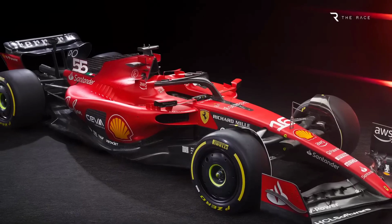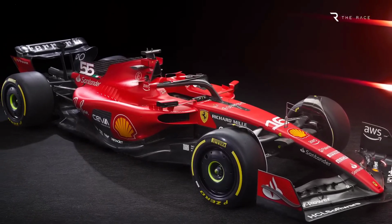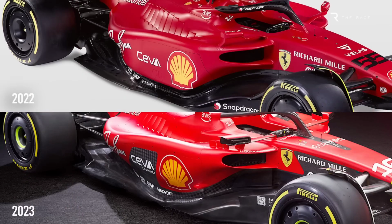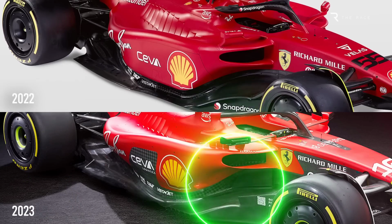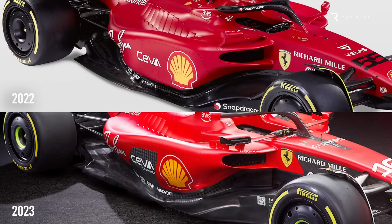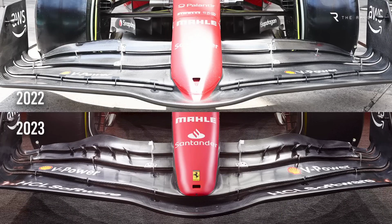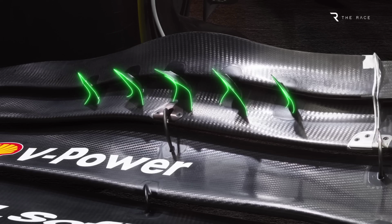The Ferrari SF-23 follows the same aerodynamic template of the 2022 car, rather than going with the trend of others in copying Red Bull's design. The radiator intake and the undercut at the front corner of the side pod have been optimised, but have not significantly changed. Ferrari has compacted the side pod under the radiator inlets and extended the upper shoulder, moving some radiator area upwards and rearwards to create that space. That, and the vortex shedding front wing slot gap separators, more on those later, suggests they are trying to feed the inlets more aggressively than before.